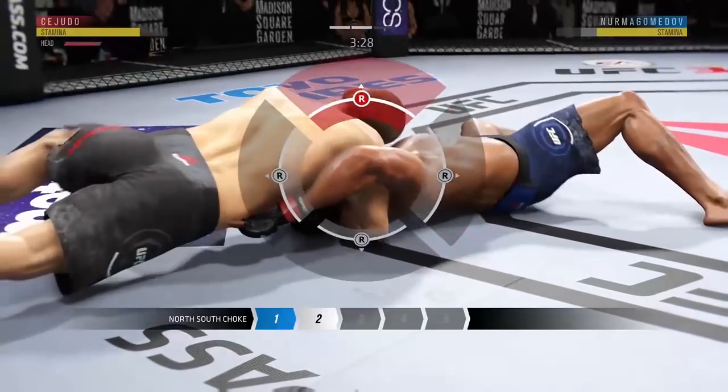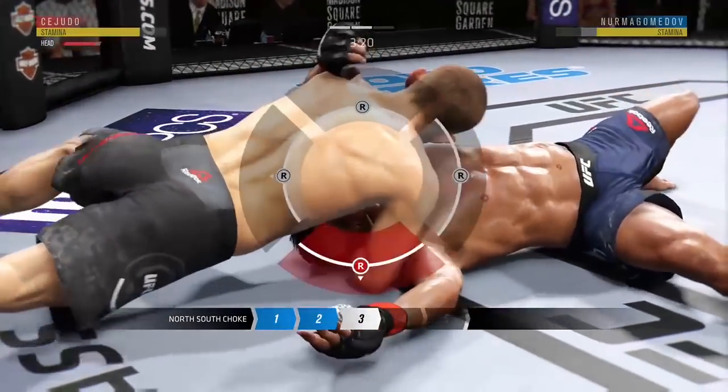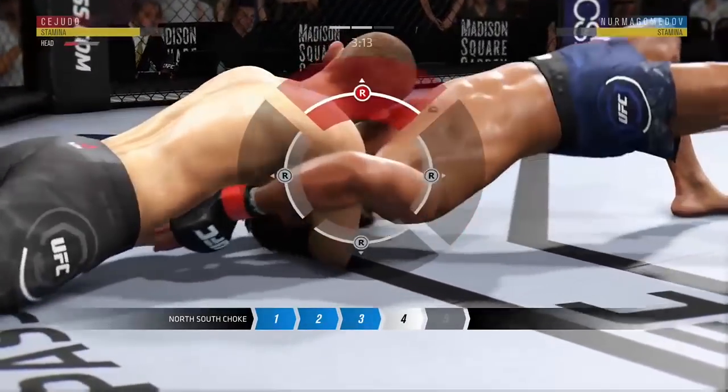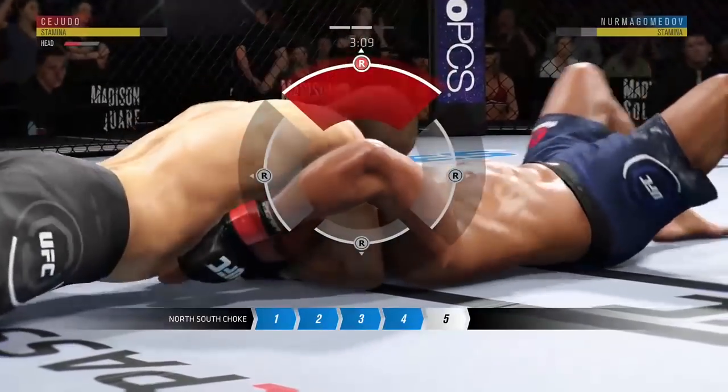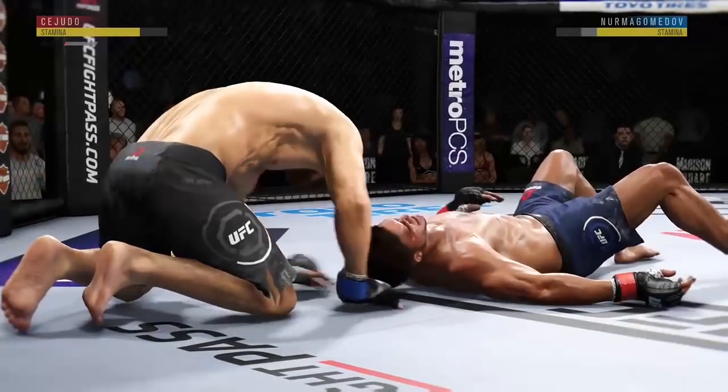From the north-south position to get the choke, what he wants to do is get his arm under the back of the neck. Once he's got the arm under the back of the neck, locking it in place, he needs to get his left hand and his right hand together. So he has to move the other arm out of the way. Oh, and my God!